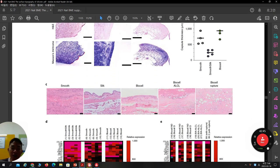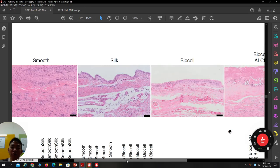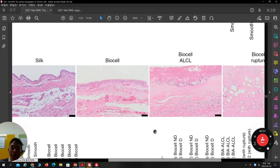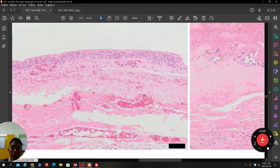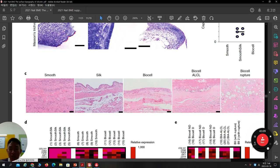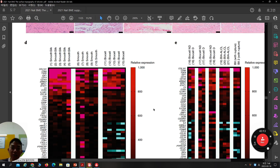And then they again look at in detail the inflammatory cell infiltration in tissue. But actually, they didn't mention it specifically, they just showed that compared to silk, others have more inflammatory cells. But from my view, I cannot see these images very clearly. And then from H&E, they also do NanoString, the RNA expression level.